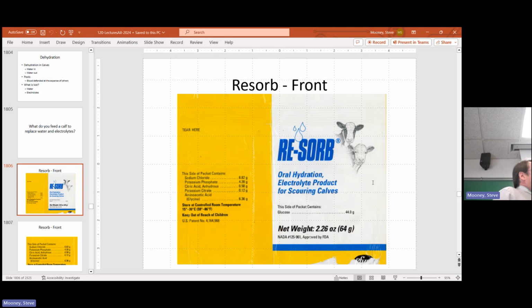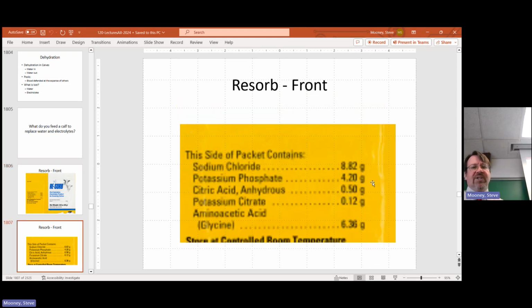I think it's probably better if you do the electrolyte solution first and then come in with the milk afterwards, allowing that milk to do all the processes it needs to, whereas the electrolyte solution can go through and get it done fairly quickly. I think if you do it the other way, sometimes that electrolyte solution will come in and interfere with that milk digestion. So a little closer view there.